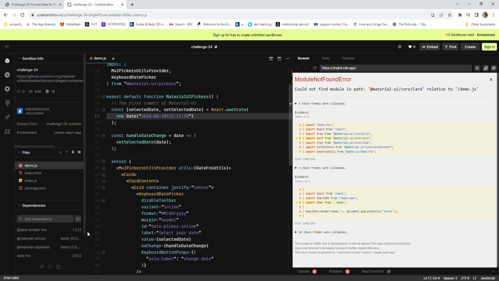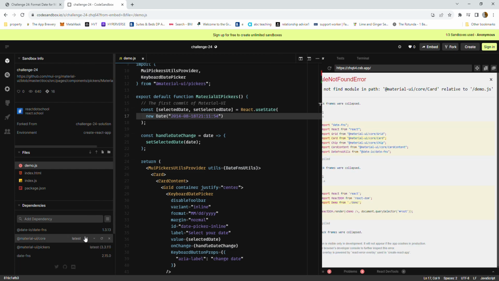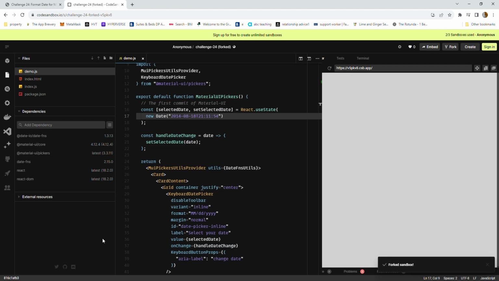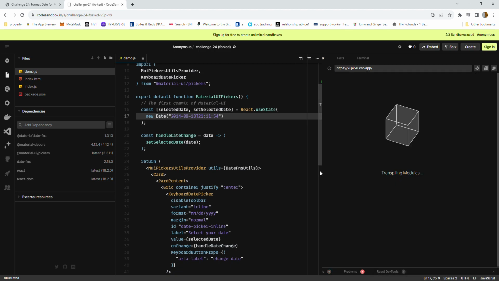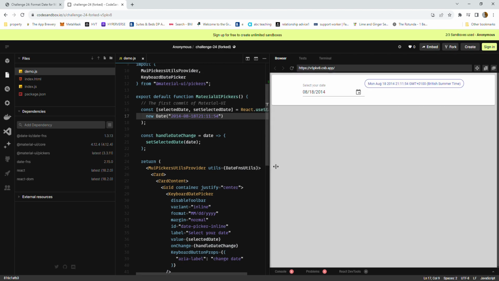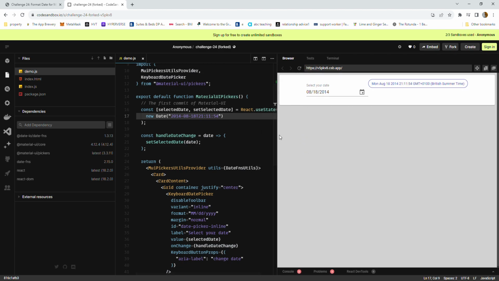So let's find where that card is and update it. Oh, it says latest. Okay, that seems to have fixed the problem for now.